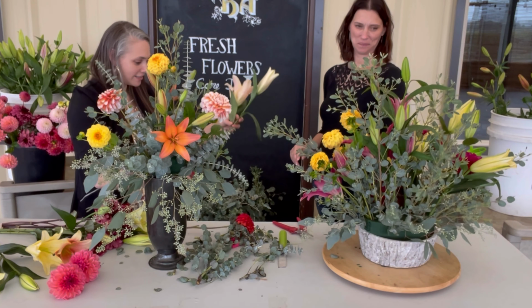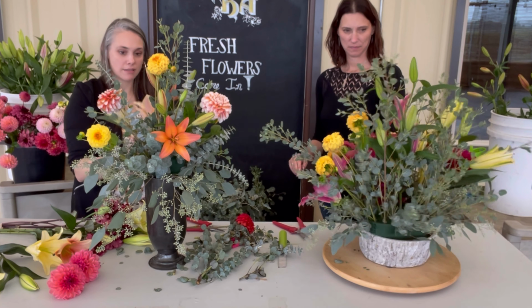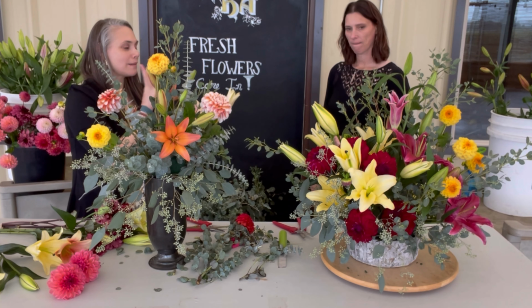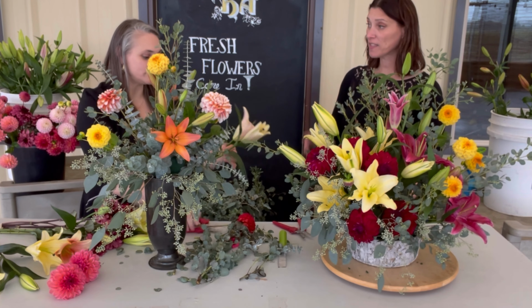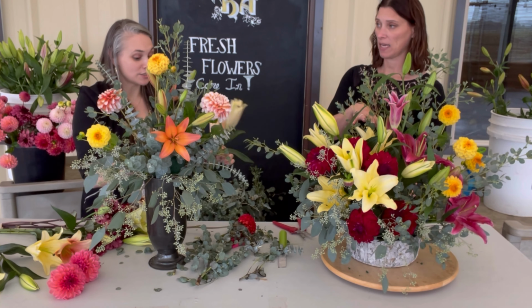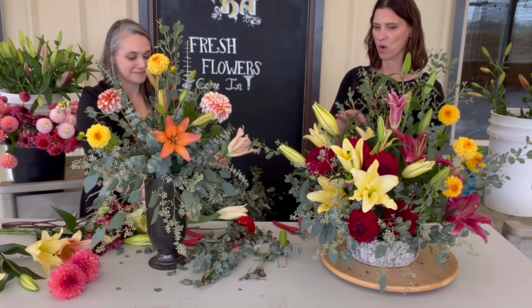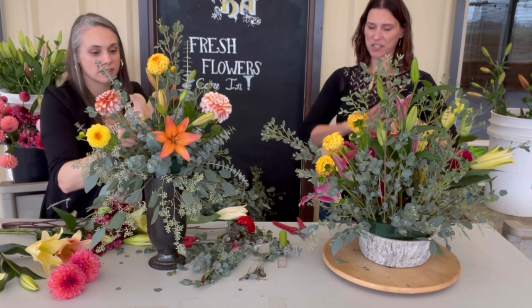Create your balance. I brought it right through with the yellow on the other side. I love that. I think sometimes when we hear balance in floral, we think it has to be the same flower. It doesn't necessarily have to be the same flower. I just started designing this way. I don't think I used to, maybe I just wasn't aware. But now I'm more aware, I balance the form.